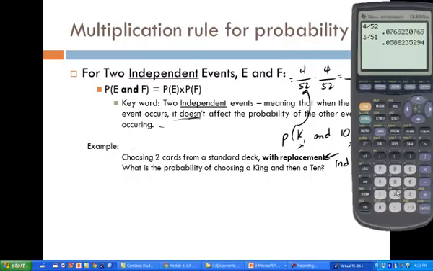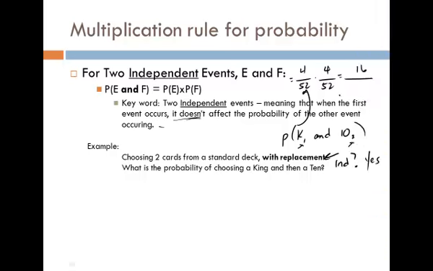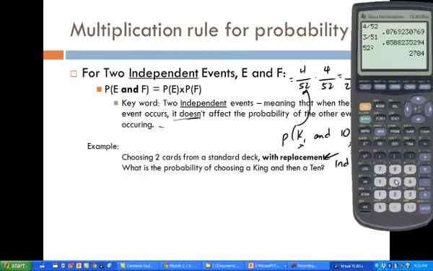So first thing I'm going to do is illustrate what the fraction will look like, 2704. Okay, so 16 out of 2704. Okay, so again, I can calculate that as a decimal. So I can say 16 divided by, now instead of retyping the 2704, you can use this ANS function, which is the second function of the additive inverse key. So if I click the second button and that one, okay, what that does is it gives me the decimal probability there, 0.006 approximately.